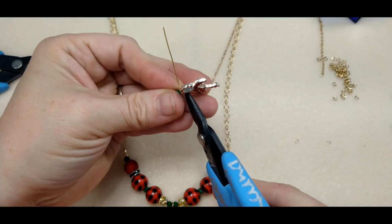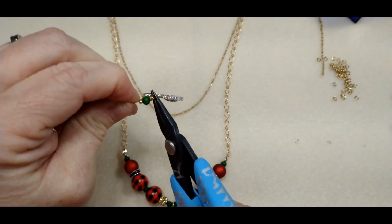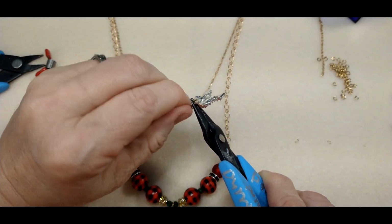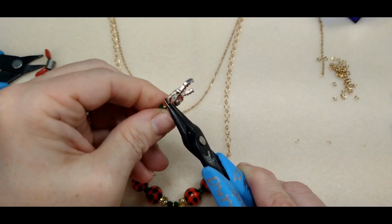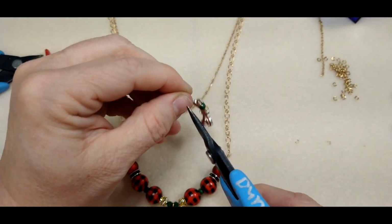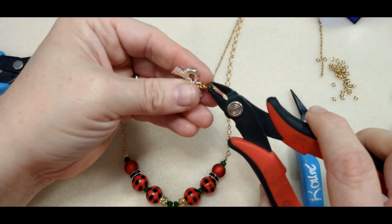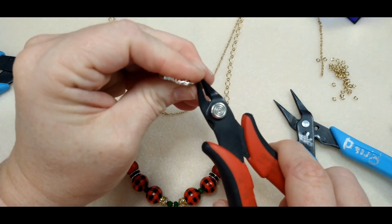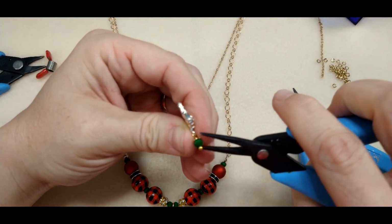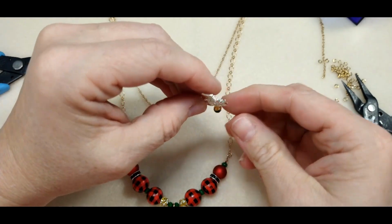Then I'm going to grab it with my pliers and I'm just going to wrap. And again, I'm going to do the little spiral wrap down the top of the bead so it matches the piece on the bottom. Okay, there it is. Trim this little piece off that doesn't want to lay down very well with my very dull cutters, and then just kind of tuck that one. All right, so here is our second little.